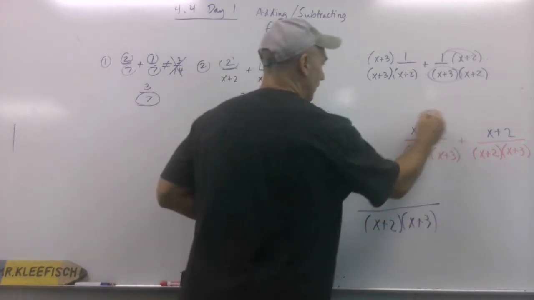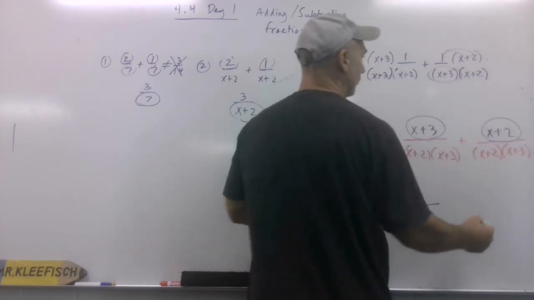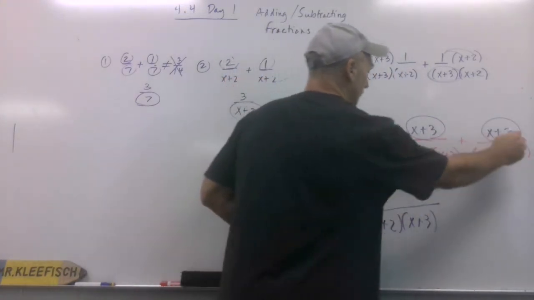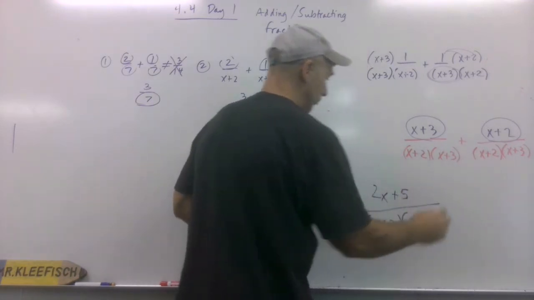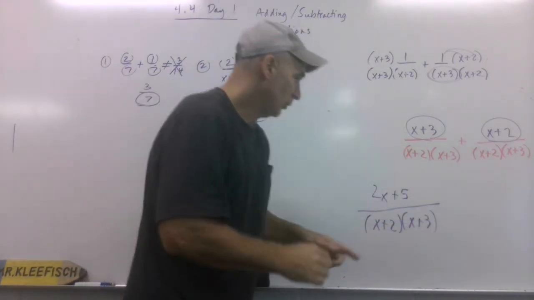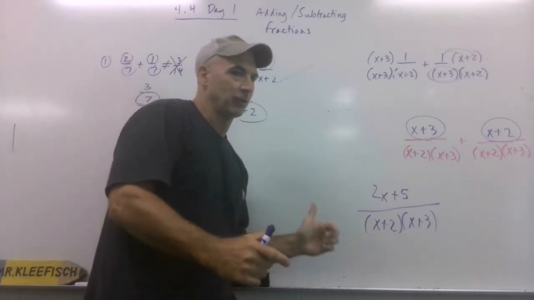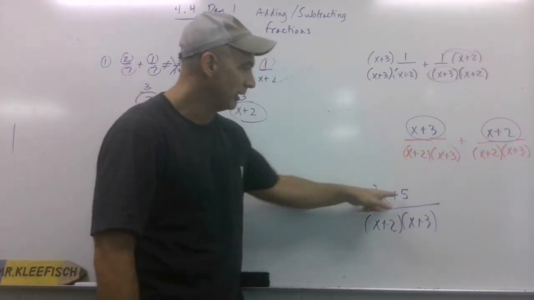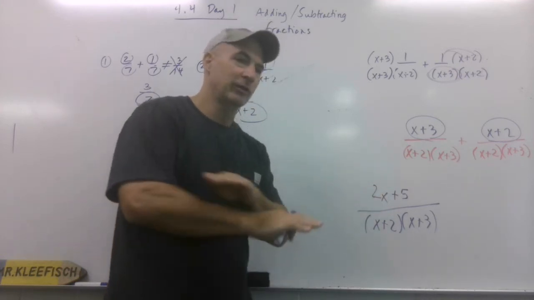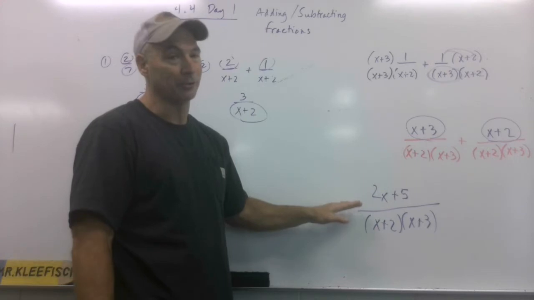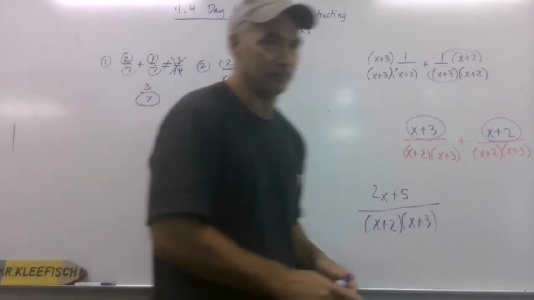What do I do with the stuff in the numerator? Add. So you look for like terms. X plus x is 2x. 3 plus 2 is 5. Now there's a little twist here. When you get to your answer, you got to remember the golden rule from before, factor, factor, factor, factor. But you can't factor this. So in this case, you're done. But there will be problems where you think you're done, but you're not. So I'm giving you a big hint there.